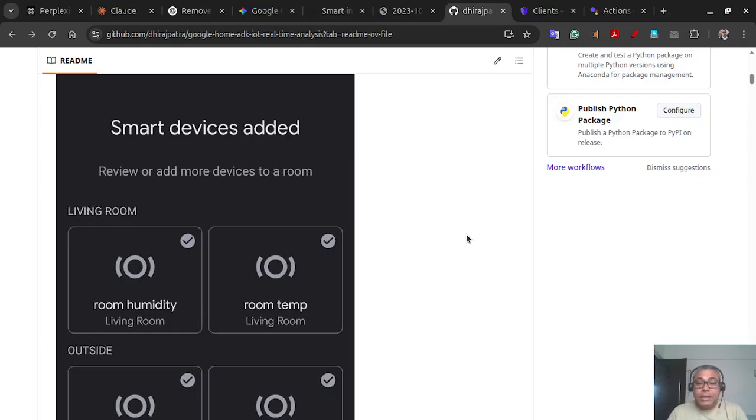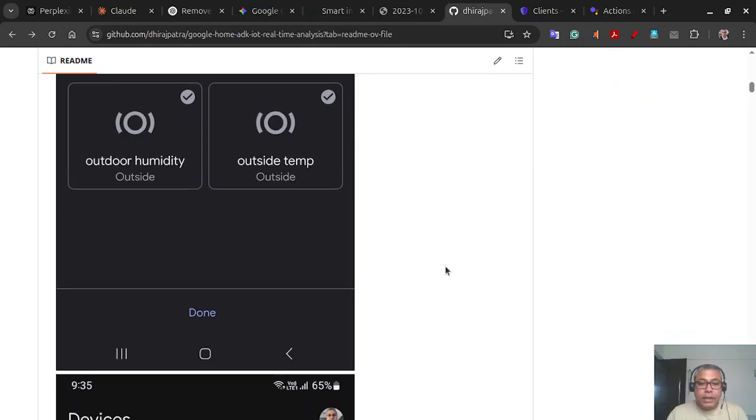Our goal was to create a unified solution for home environment monitoring, combining local IoT sensor data with real-time city weather information, all accessible and controllable through Google Home. So at its core, our system is a multi-agent architecture. On one side, we have an IoT agent collecting indoor temperature and humidity from an Arduino-based sensor like this one.